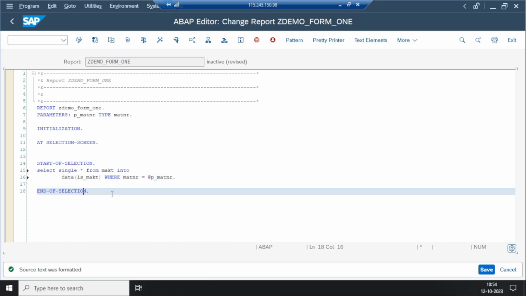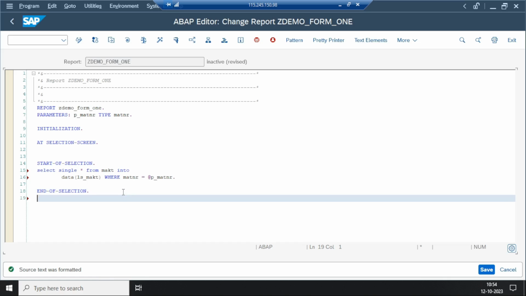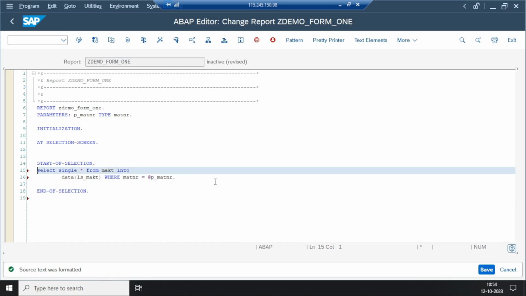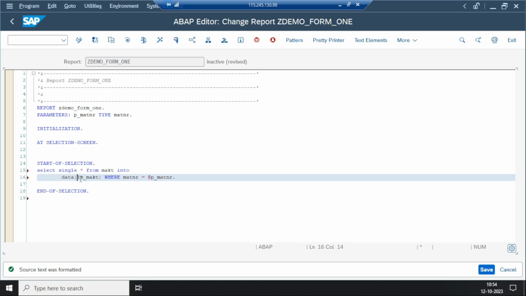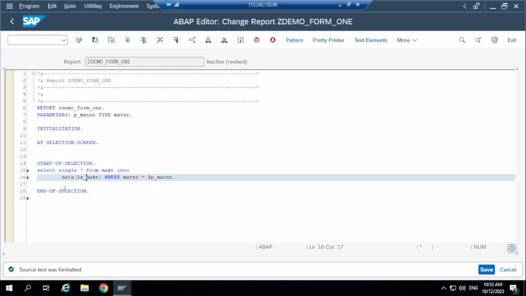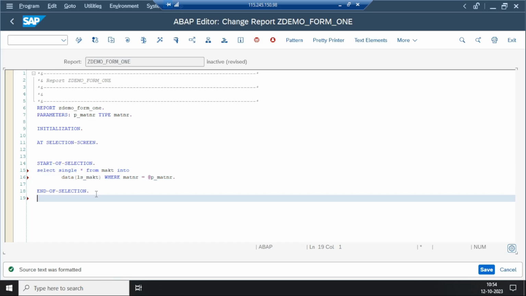Okay. Now let's call the form and pass the data. Let's assume this is your business logic and this LS_MAKT is your final output, your final internal table output. Here we are taking only a single record, but what is the data that we are going to print?